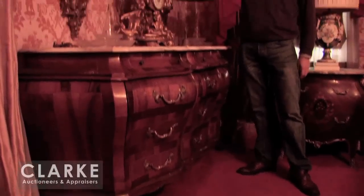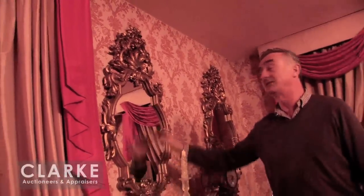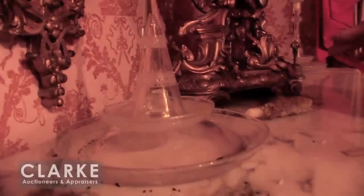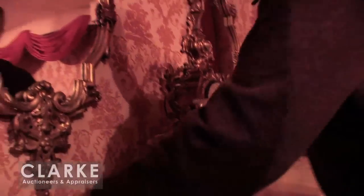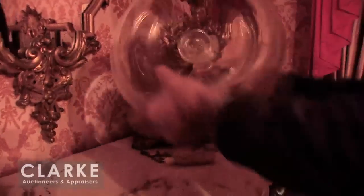magnificent Rococo bronze clock here. These are very nice. These are a pair of, although there's no candelabras on, a pair of bronze sconces, magnificent. Look at that, the beautiful work on them. Here we have these, what look like candlesticks, but in actual fact, I think if you put them like that, turn this around, put it like that, you have a magnificent pair of aperns.